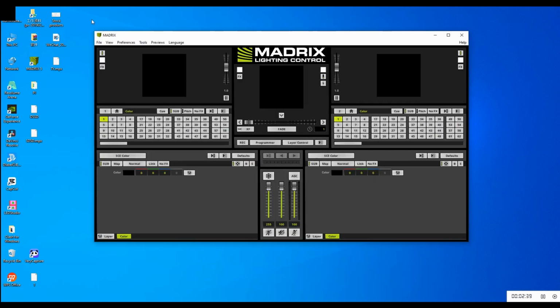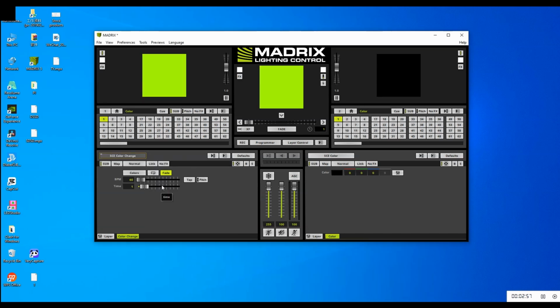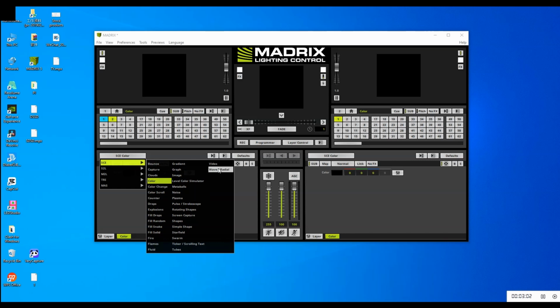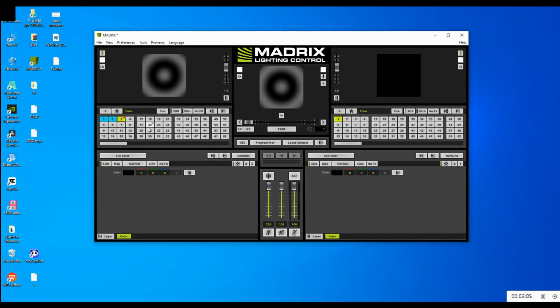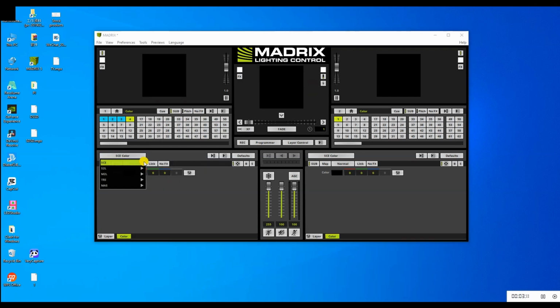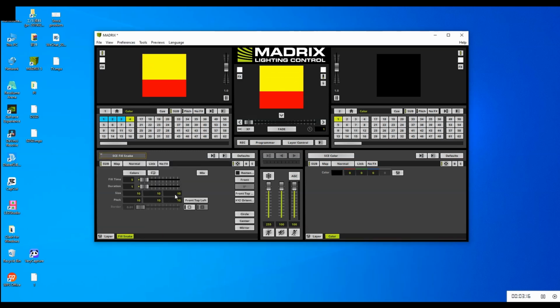In the Madrix software, the first thing is to go and choose the effects which you want. So to choose the effects, you come on SCE color and you choose which effect you want to record. So let me go with this one, the first effect I want. And the second effect, I want to go with the wave. And the third effect, I want to go with plasma. The fourth one, I want to go with the snake. In this case, I'm going to record only 4 files.